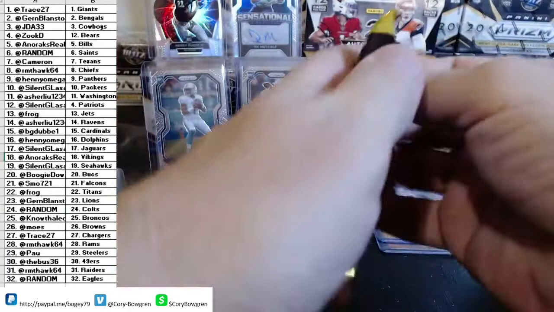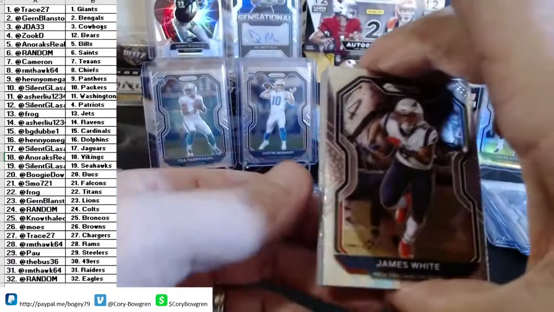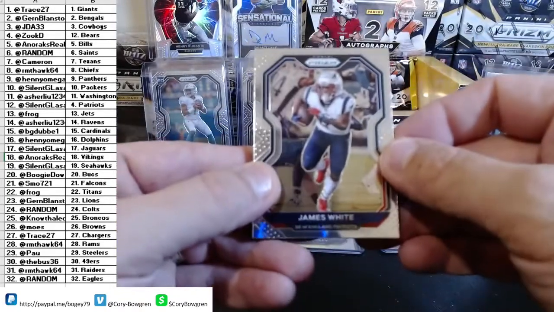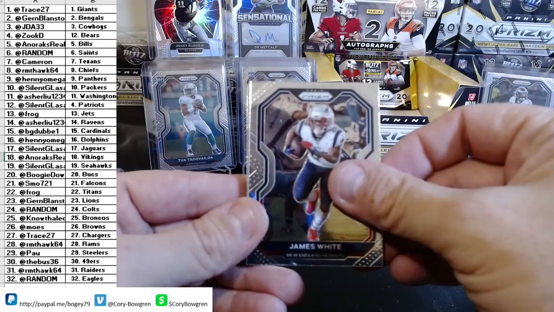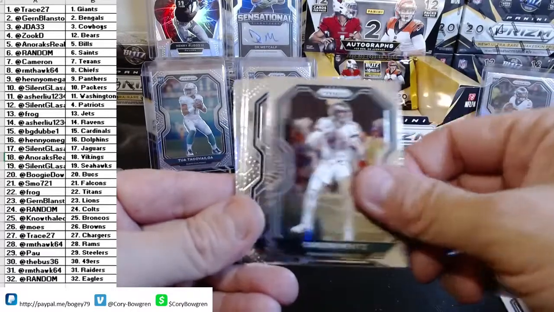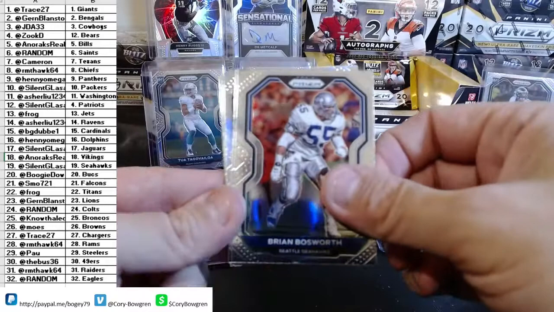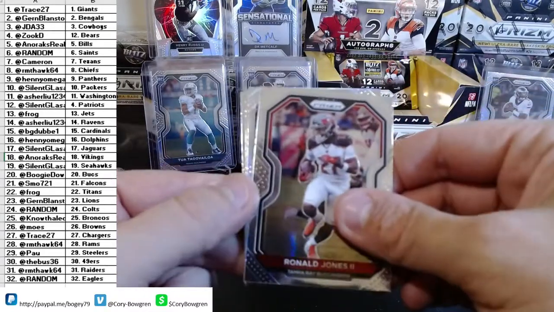Three packs left to get two autographs. Ah, true. To count the auto. Or the silver. James White, Van Der Esch, Fant, Wentz, Roquan, Beast, Shaq, Boz. What you know about Brian Bosworth, 1988 top super rookie. That's what's up. Rojo, and we got a silver.